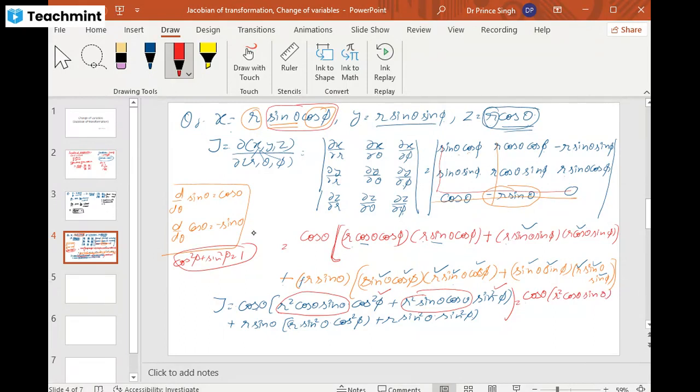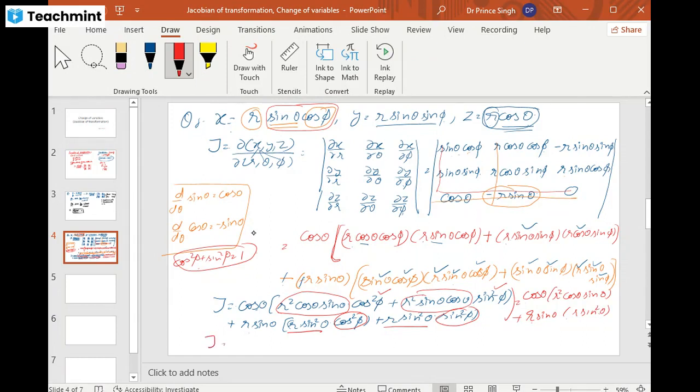So it gives us, here cos theta is already there, and we need to take common r square cos theta into sin theta. Right? So this is from the first term. And what about the second term? r sin theta is already there, r sin square theta common. We are left with cos square phi plus sin square phi, which is again equal to 1. So it is r sin theta into r sin theta, 1 is already there and r sin square theta. So this is r square sin cube theta.